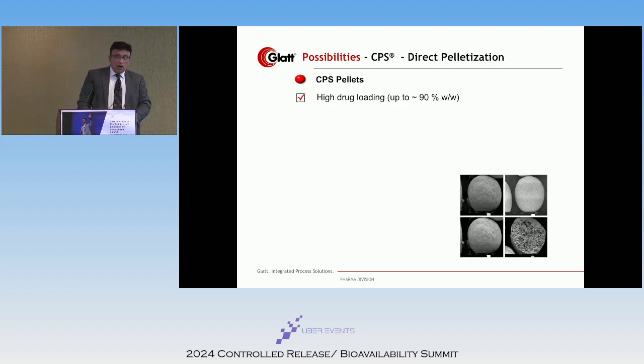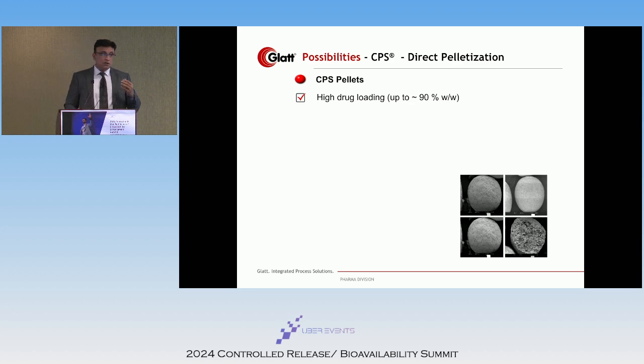Now, I'm very happy to introduce you to another technology that Glatt offers here. You can make your drug-loaded pellet from the very beginning. So you have API, you can use that API, add excipient to it, and then you start making those pellets, which will be the pellet with the active that is going in there.